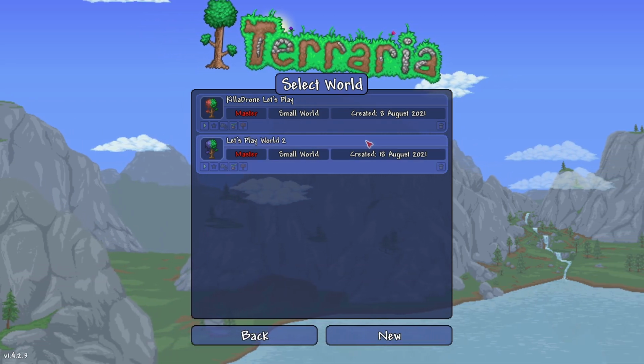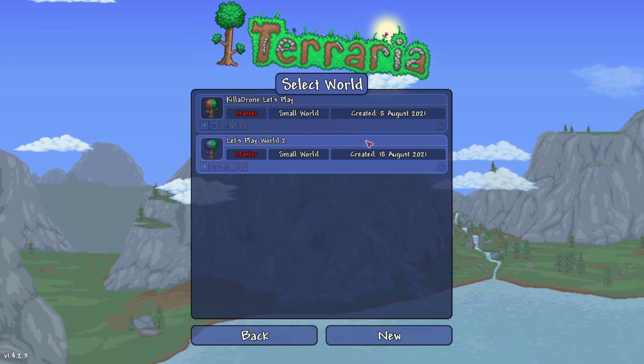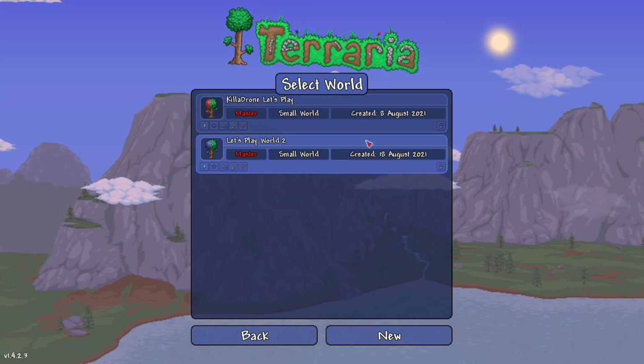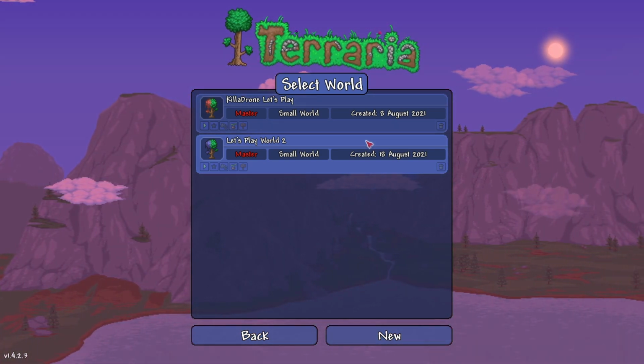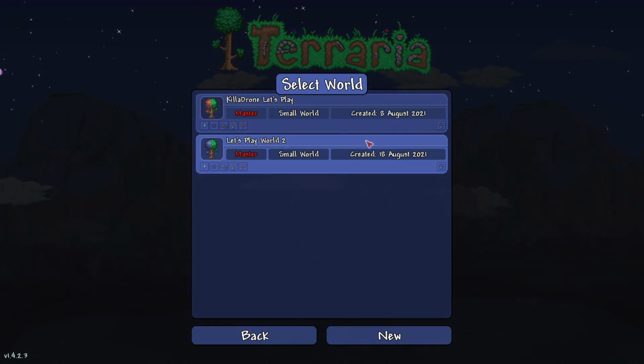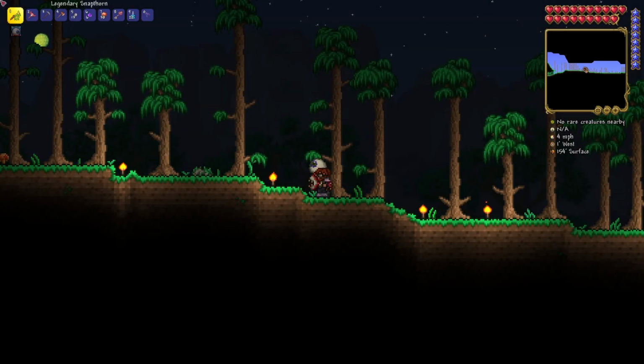And the corruption is very important for Master Mode and Expert Mode playthroughs because you need to get the Worm Scarf. Now, that's not going to be exactly what we're focusing on in this episode, but I figured since I'm already going to have to make a new world anyway, it's probably a good idea to already go ahead and make it, as well as we can go ahead and explore it for chests.